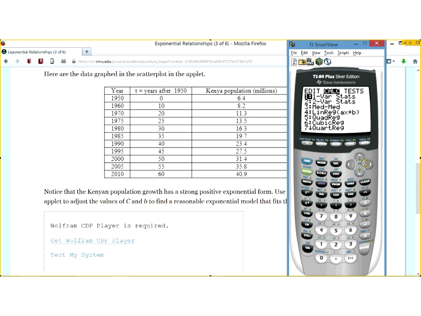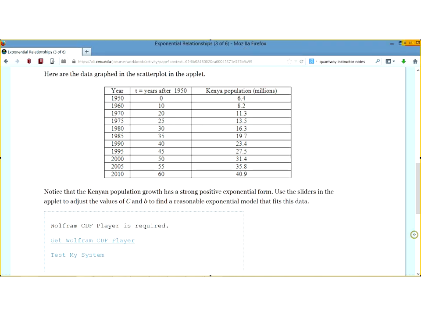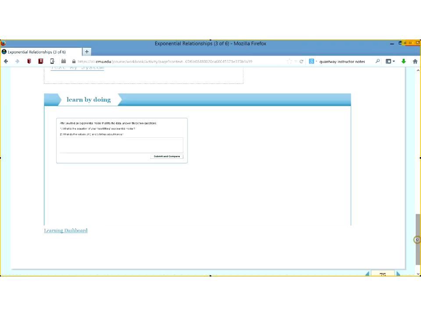Let's go to the calculator. I'm not going to do an example right now, but if we go Stat and Calc, exponential regression is a little ways down. It looks like maybe it's number 9. Nope, it's number 0, which is the 10th thing down. So there's your exponential regression. That's how you would get the equation for these. As long as you kept your explanatory variable in list 1 and your response in list 2, you don't necessarily have to put the list, but it's not a bad habit to be in.